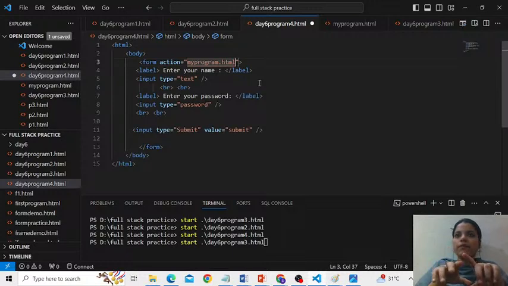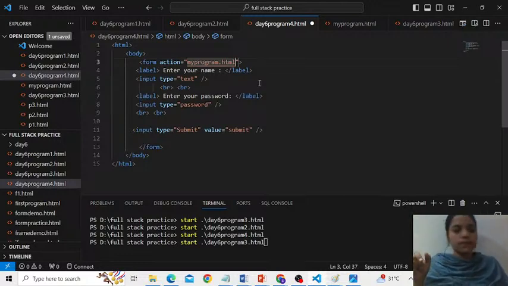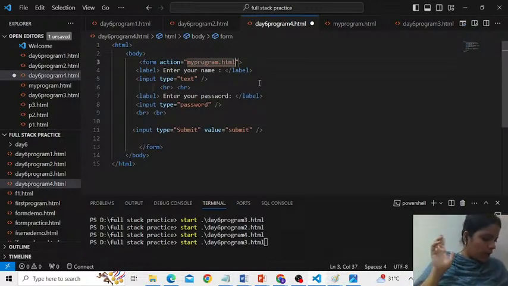Okay, for example, when you fill up the sign up form in Facebook, after you click register, it takes you to another page. Now login. Am I right? When we go to the Facebook login page, when we write username and password and we say login, we are taken to our home page. Right? So on submitting the form data, where we should be redirected to, that is defined by action. I hope you understand my point.